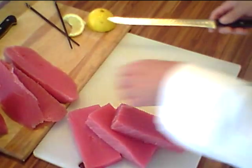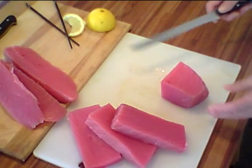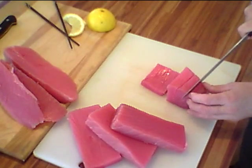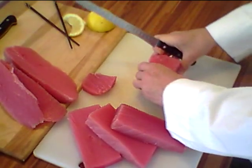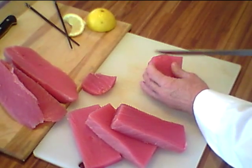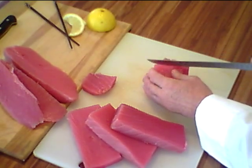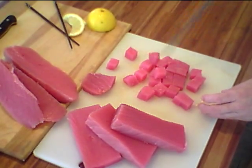What we have left over is a beautiful chunk that is too short to be another block, but it would be ideal for poke cubes. Poke cubes are 3/4 inch by 3/4 inch blocks. Poke cubes were made famous in Hawaii where a dish with soy sauce and scallions is made with these marinated poke cubes — cubed up yellowfin tuna. Look at these beautiful poke cubes: all uniform, great color.